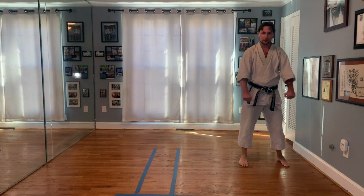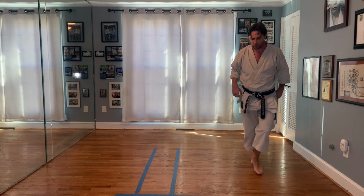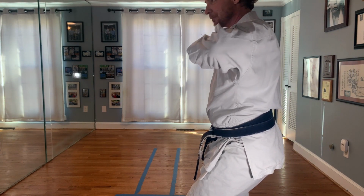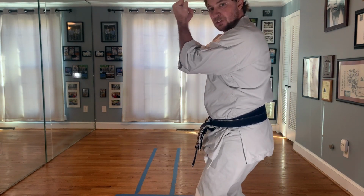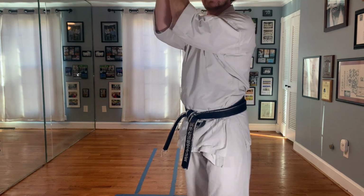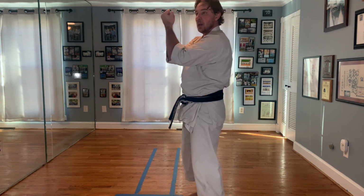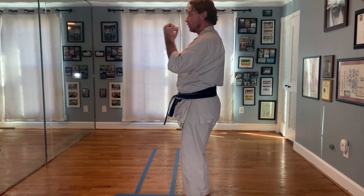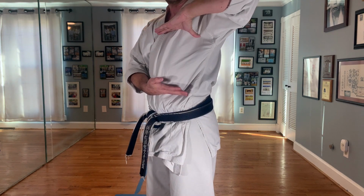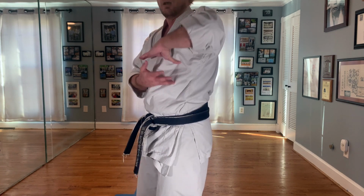So from here, yoi, make yoi at the beginning. So you're here. What I want from you is as you go, I want you to come together, bring your elbows together, and I want you to lift through your shoulders. What you're going to notice, without letting your shoulders come up, keeping them down, is there's a huge stretch across your back. The other thing you notice is your rib cage kind of opens. Right, the intercostal stretch.